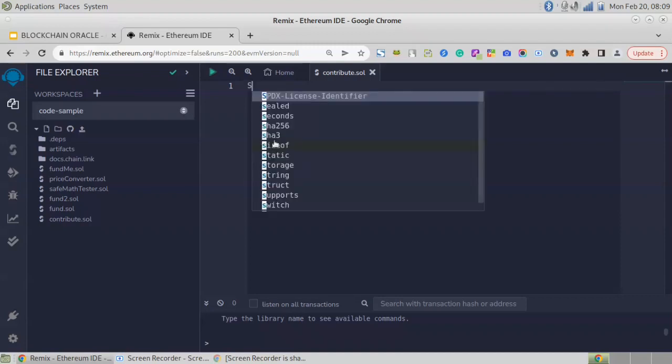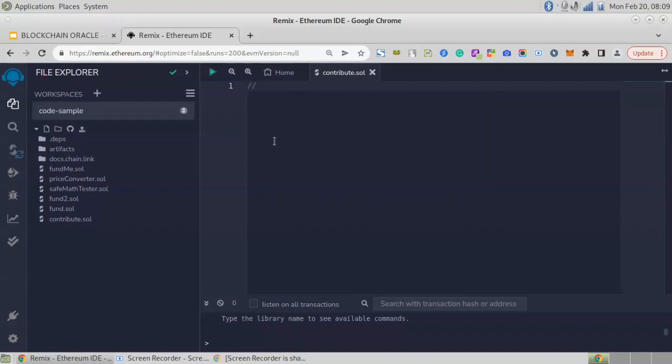To specify the license, the syntax is the comment symbol, then SPDX followed by the word license, then identifier, then the name of our license. The name of our license is MIT.